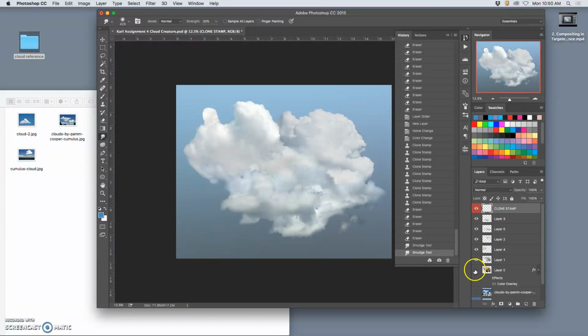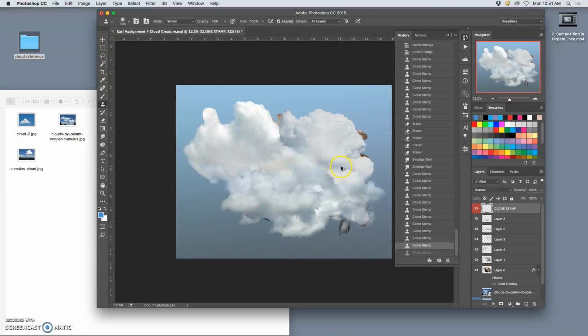Okay, so let's clone stamp some more. Let's do some of this back stuff. Get some shadow in there. And I'm only clone stamping at about 50% opacity. So if I want it to be stronger, I have to hit it multiple times.